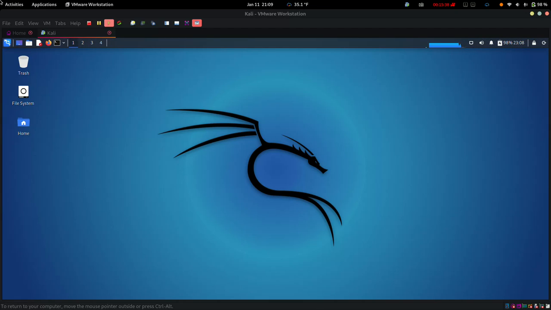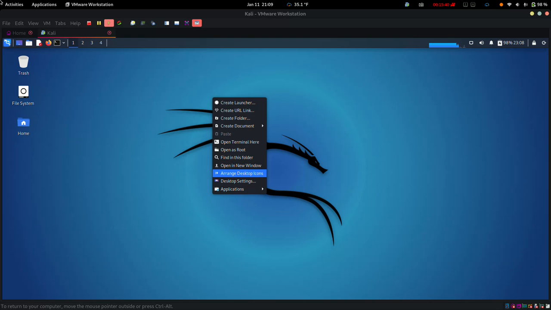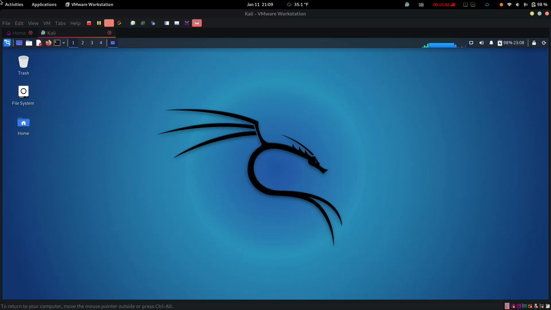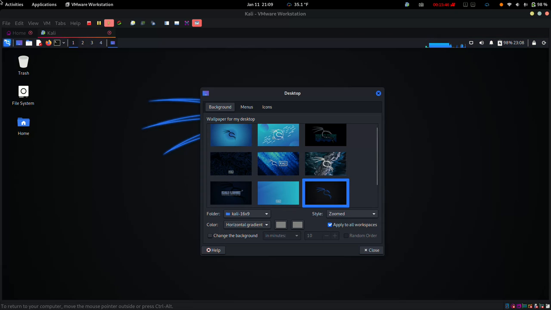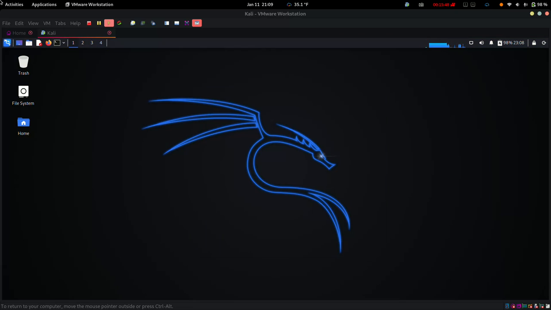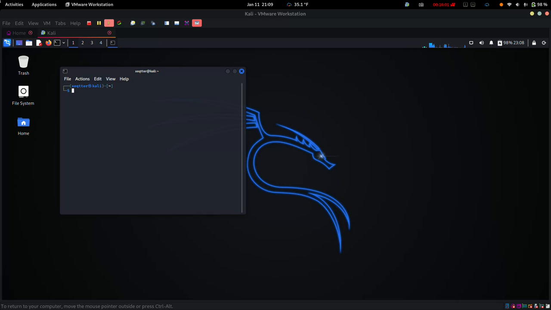As usual, the first thing I do when I install a Kali Linux virtual machine, I usually change the desktop background. This is easier on the eyes. It's my favorite. So next is delete. We're gonna attempt to delete the standard user with Kali. Let me zoom in a little bit so you can see.